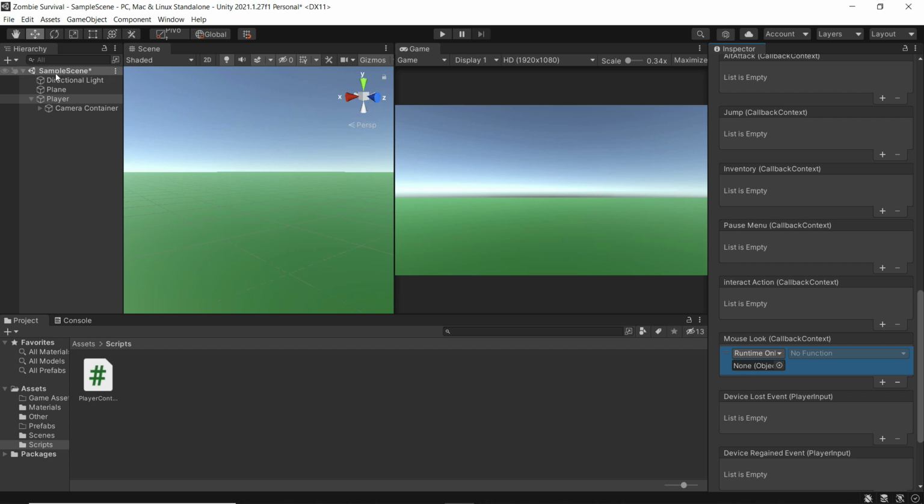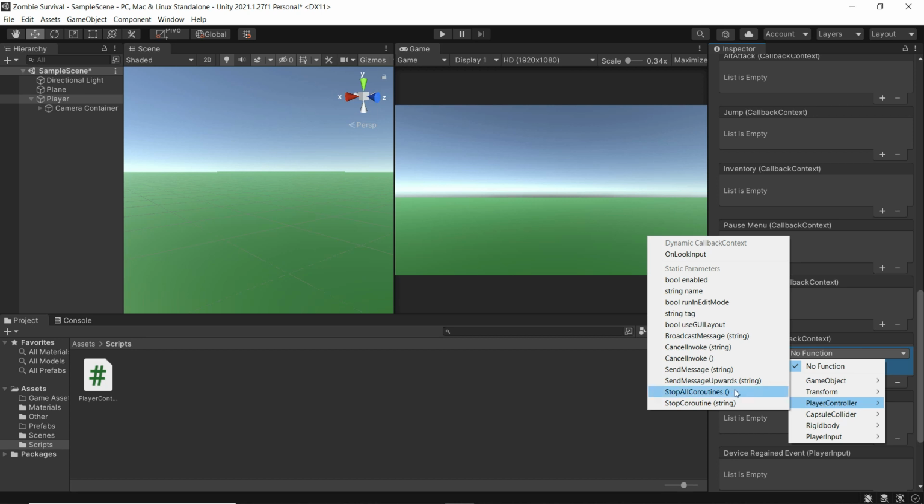We need to put our player object because we have that script inside of that. Because if I try to use the script, as you see, it doesn't show anything to me. That's why we need to use the player, the object that has the script. And then here we are going to our player controller script, and we are going to find the OnLook input.